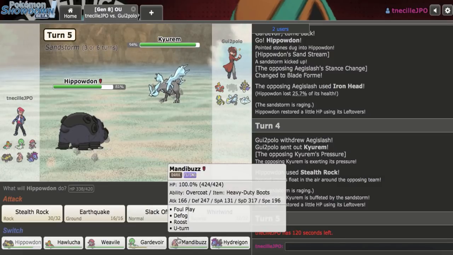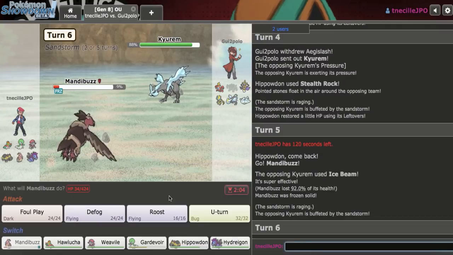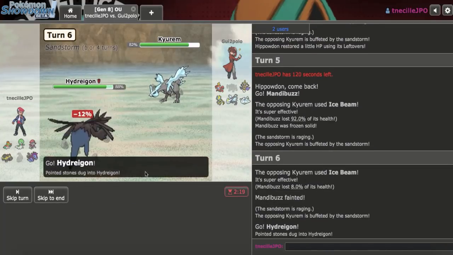No. This is difficult. I'm going to sack Mandibuzz. He does freeze me. As long as he doesn't switch out and try to use me for setup fodder, though, that's fine. Overcoat might work against me here, because I want to die to Weather as soon as possible. So I can bring out Hydreigon.